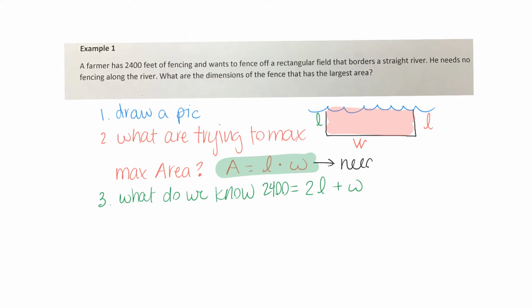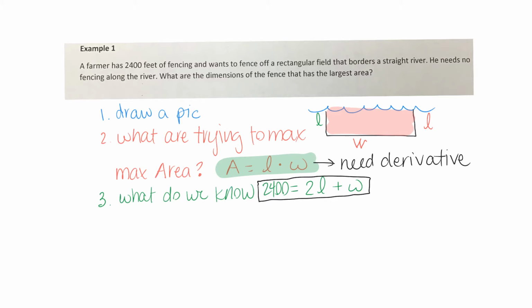So let's make a note of what we need to do. We need a derivative, okay? So what we can do is we're going to take the perimeter that we know and we're going to rework it. We're going to rearrange it and make it equal either W or L. Doesn't matter which one. W seems like it'd be faster. And then we're going to take it and we're going to plug it in here. Then we'll just have L's and then we can find the derivative.